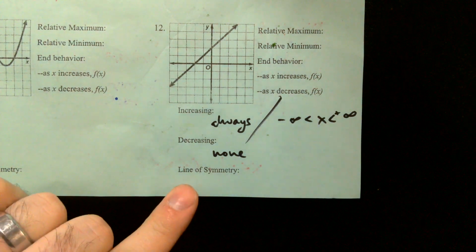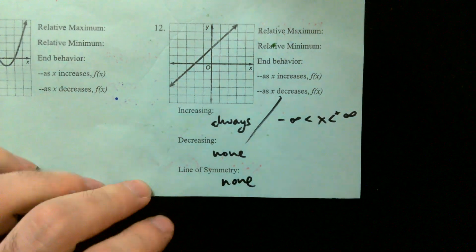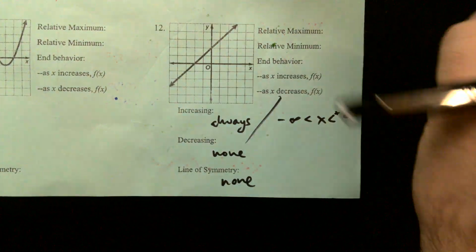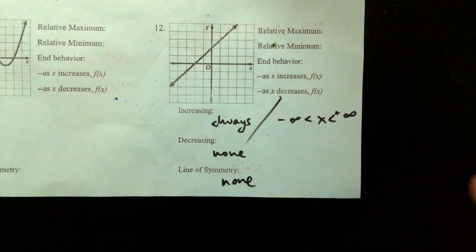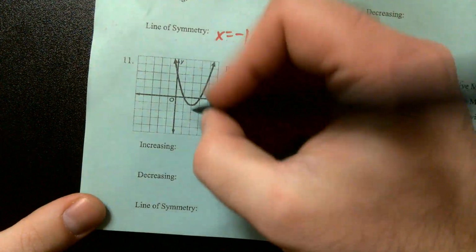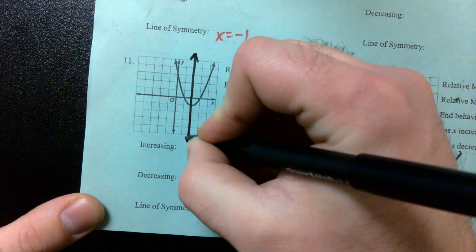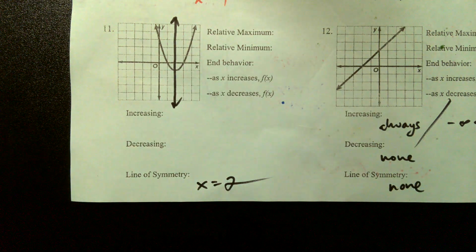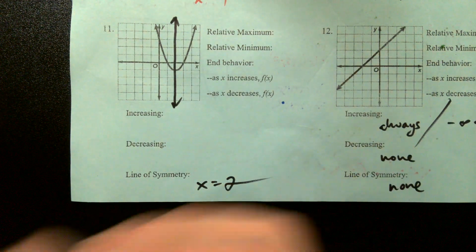Does number 12 have a line of symmetry? No. So again, we talked about that. This was my mistake. For this, we only want vertical lines of symmetry. Eventually in your Math 2, Math 3 classes, you'll have different lines of symmetry, but for right now, we're just going to stick to vertical. So like number 11, I have a line of symmetry at, what's the equation of this line right here? X equals 2. Right, that's a nice little line of symmetry. I'm pretty sure besides number 12, everything on the back has a vertical line of symmetry, which is good.